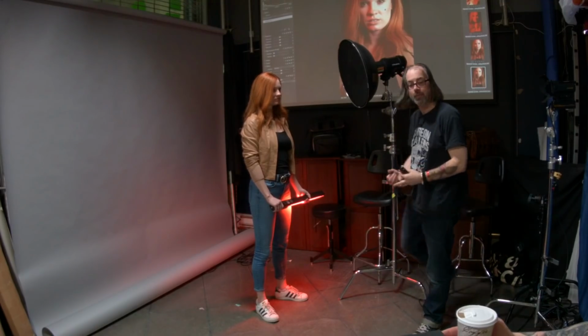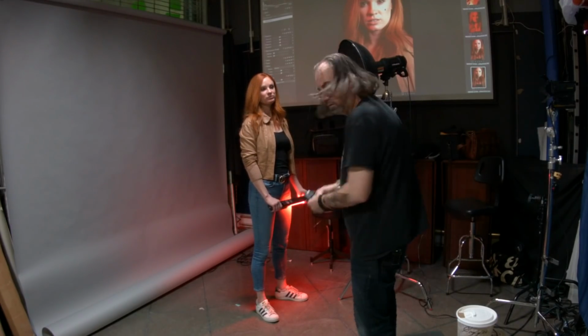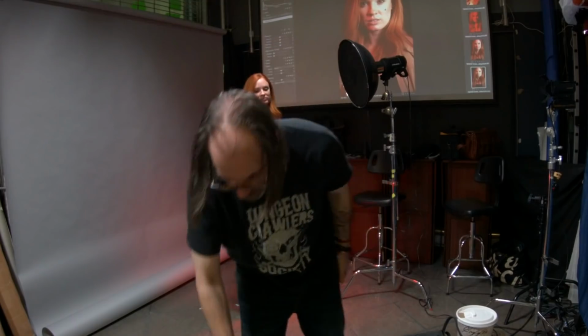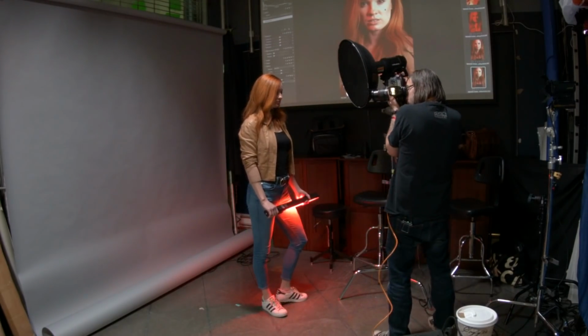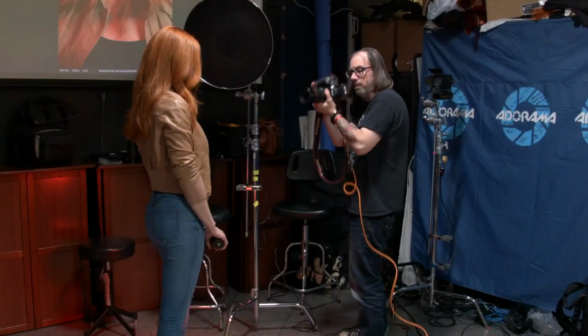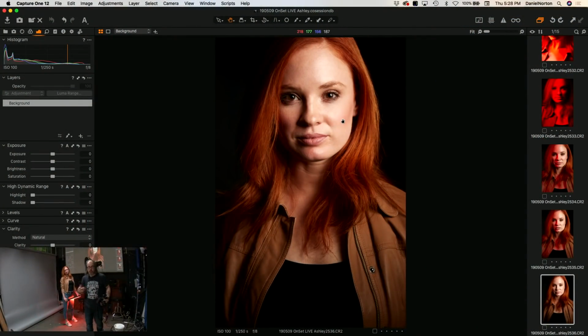I just like to do that. Okay, here we go. Forgetting about the red light for a second, I'm going to come in and make an exposure with this. We want to get our flash exposure correct first. That looks pretty good. I'm going to make more shadow because they can see it better if I do that.